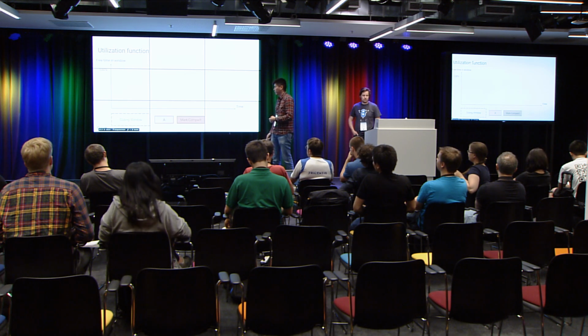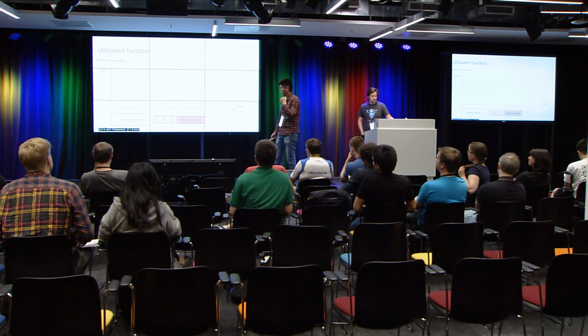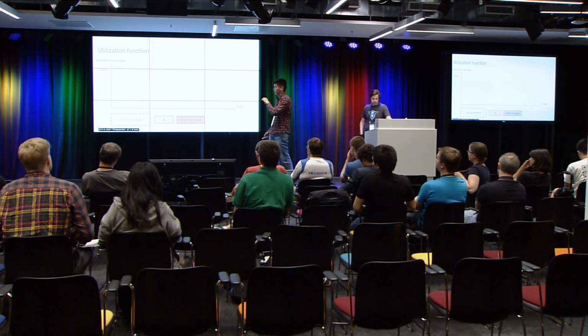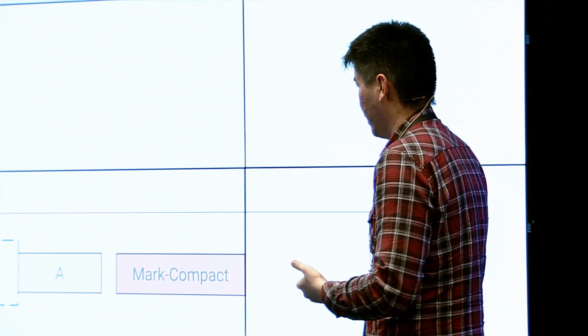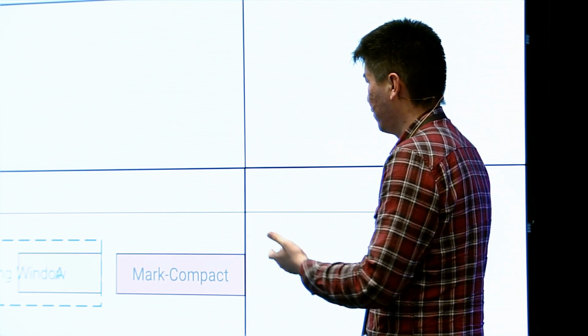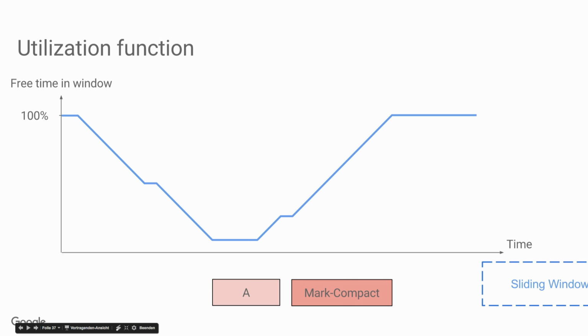So how it works, let's consider this example with 2 GC traces. We are going to slide the window from left to right, and at every window position, we are going to record how much time is free in this window, like how much time is not used by GC in this window in percentage. Like we start off with 100%, and then as we move to the right and cover the garbage collection event, this function decreases. It is at its minimum when it's covering 2 events. Then as it moves to the right, it will increase and return to 100% again.